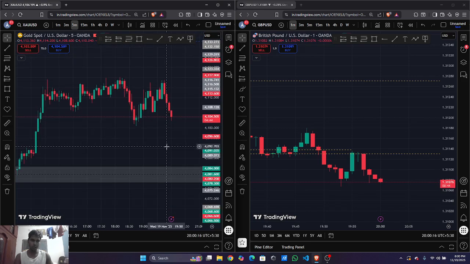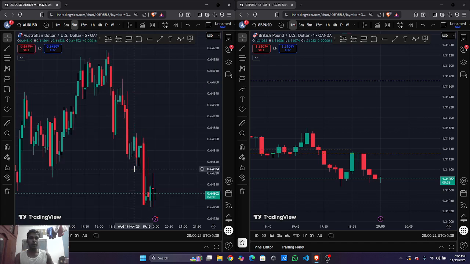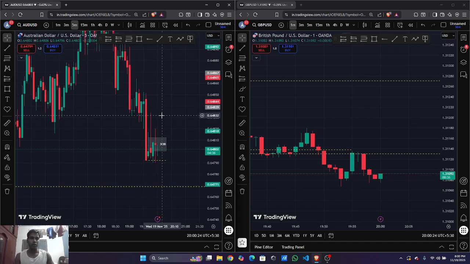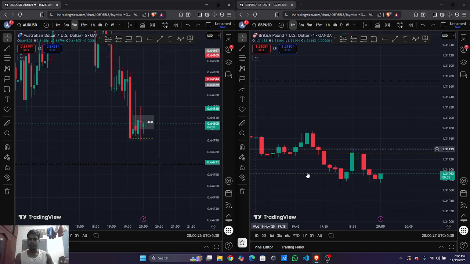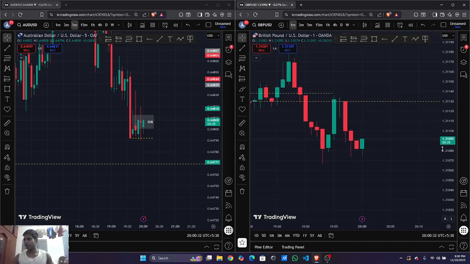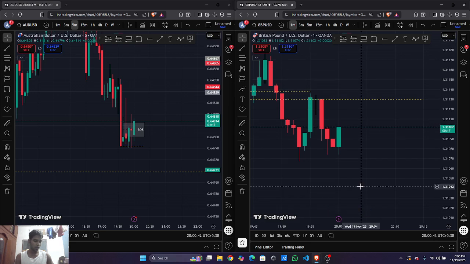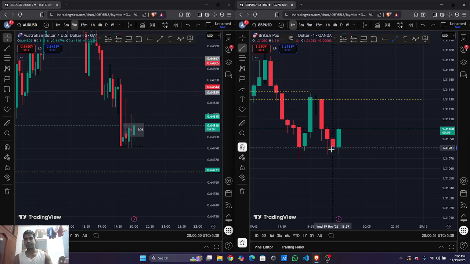Okay, so there is still a big room in gold, so we don't have to watch gold. Big room in JPY also, so we don't have to watch. We will keep an eye on AUD. We are having a retracement in GBP, that's good. So two mainly focused pairs are AUD and GBP. Other pairs, there is still a lot of room for them to move. It is in a fair value gap. Once it breaks this low, then I will enter in GBP.